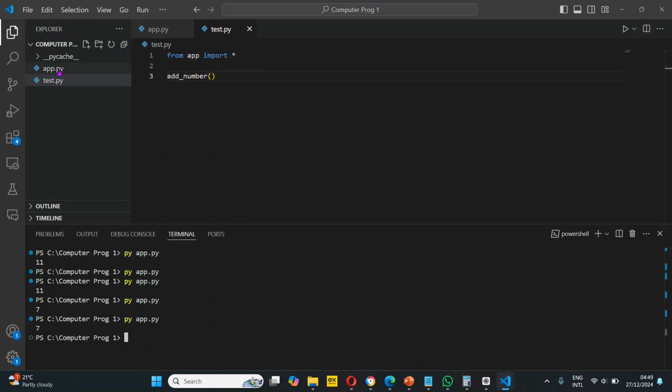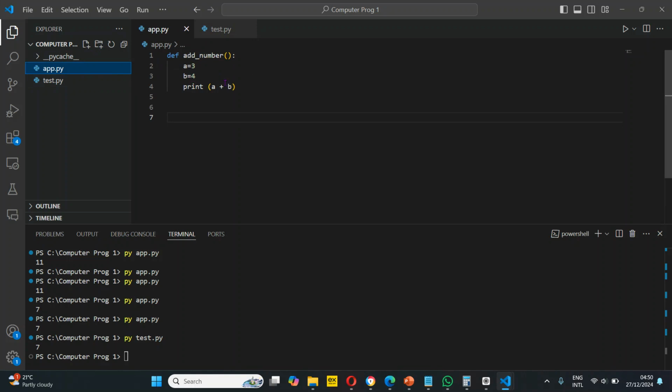So if I call this now, instead of calling it inside the function, because it will not run anymore since I didn't call this function outside of the function. So all I did was call it in the test.py here. Now I'm running test.py, which gives me 7. You can see that this function didn't give me room to put in other numbers to see what happens, because the variables are locally defined and the numbers are statically passed within this function.